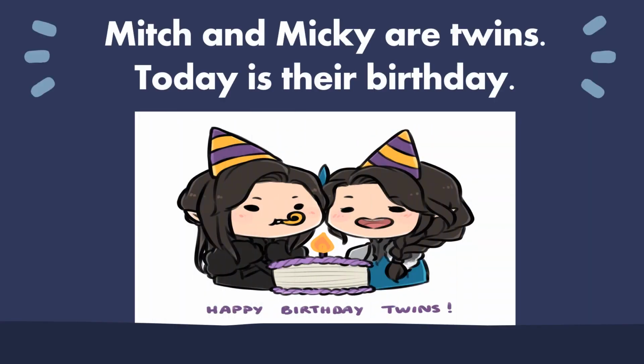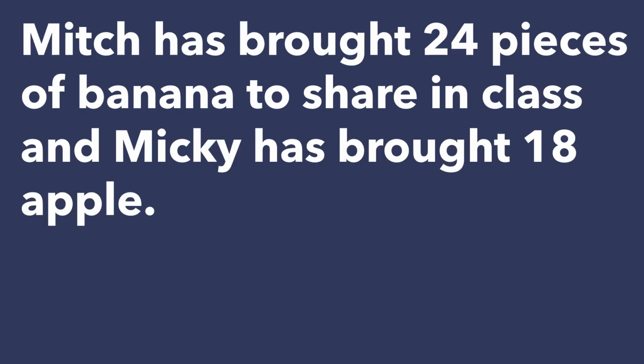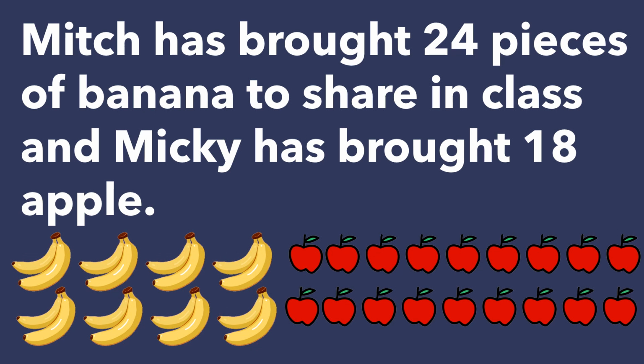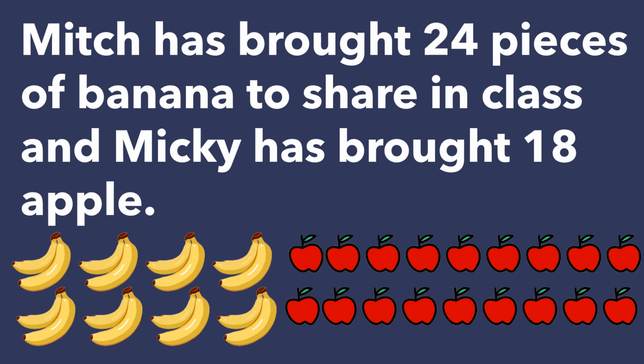So, let us have our story problem. So, Mitch and Mickey are twins. Today is their birthday. So, happy birthday, Mitch and Mickey. Now, Mitch has brought 24 pieces of banana to share in class. And Mickey has brought 18 apples. So we have 24 pieces of banana and 18 apples.